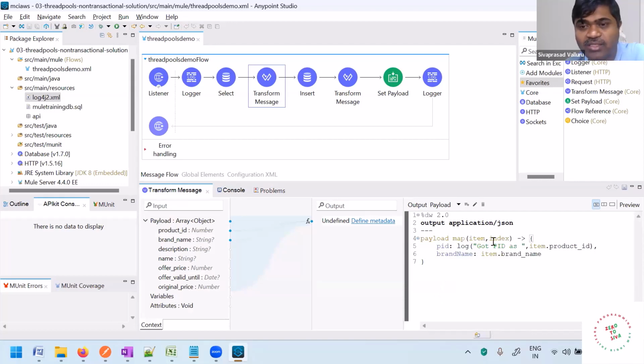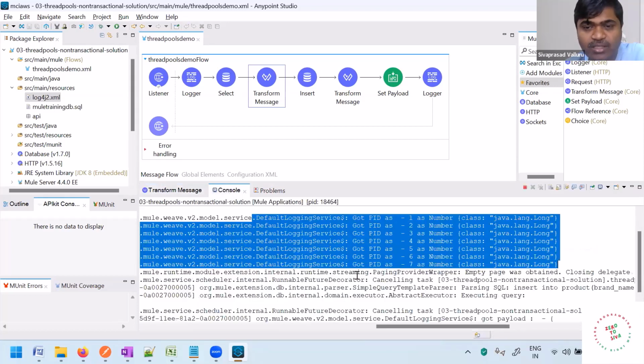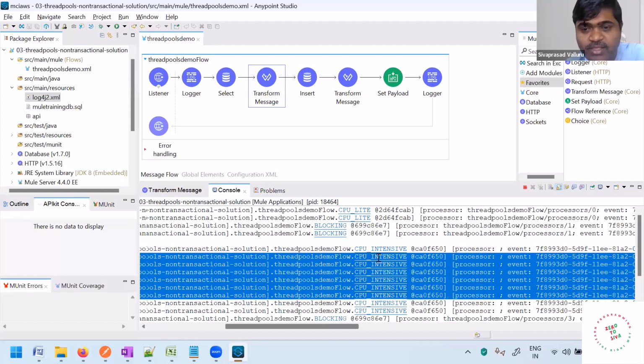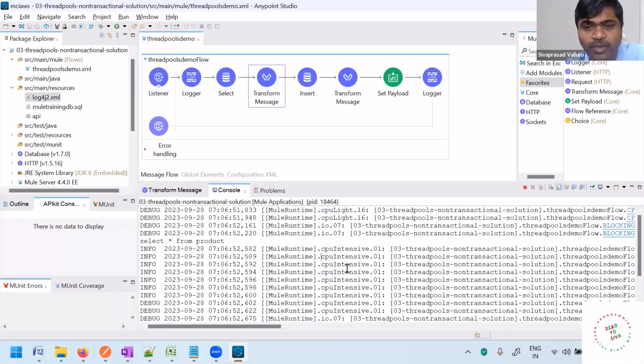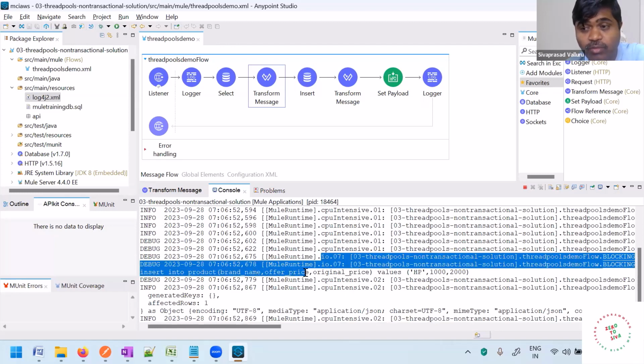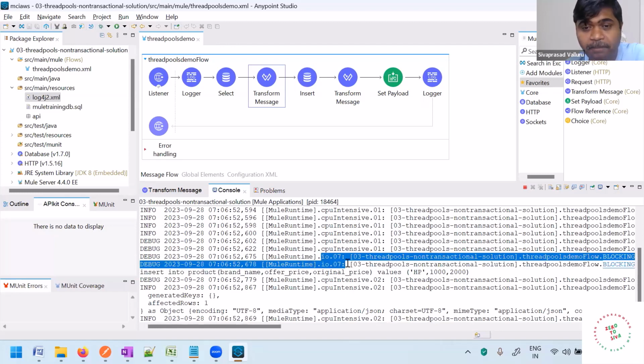And I'm writing the logs. So here you can see 6 logs because there are 6 products. All these logs are executed by which thread? CPU intensive one. Okay. Then next one is insert. Insert is IO. So here you can see IO. This is the thread name. Then again after that, transform message.